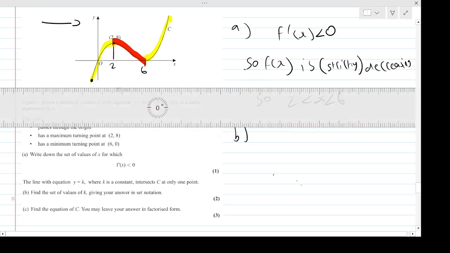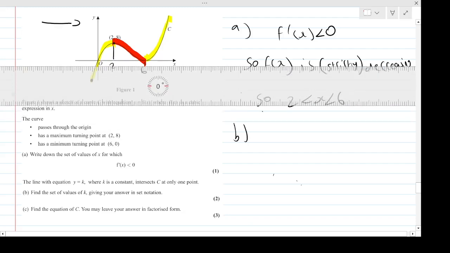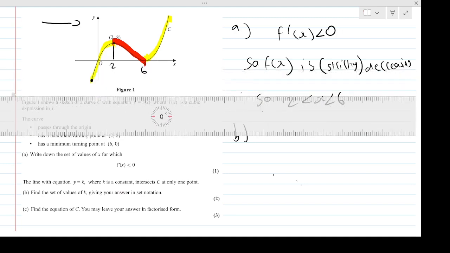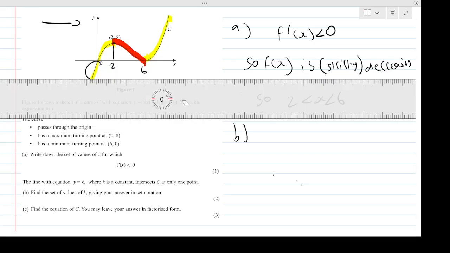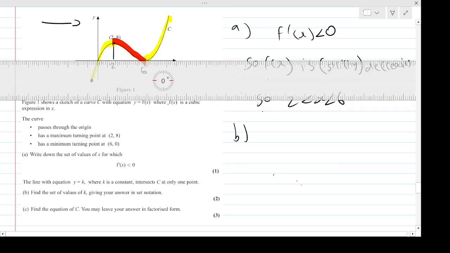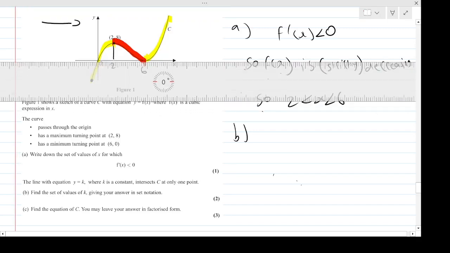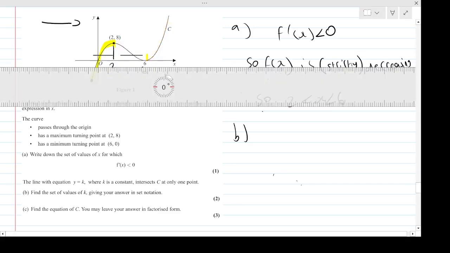This line intersects the curve at only one point. What we need to do then is use a ruler to visualize where the curve is intersecting with my line only once. Hopefully you can see down here there's only one intersection. It's intersecting with the yellow part on the left here, right? Then if I keep moving up, it hits the point x is 6 there. At that point, there's 2 intersections with the curve, okay? And then there's 3 intersections, right? There, there, and there, right? So that's not what we're interested in.